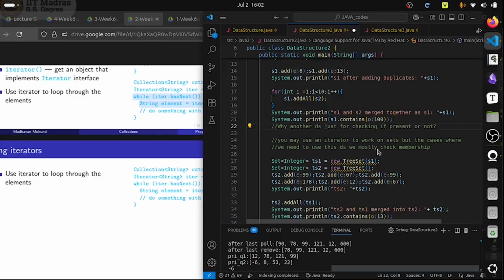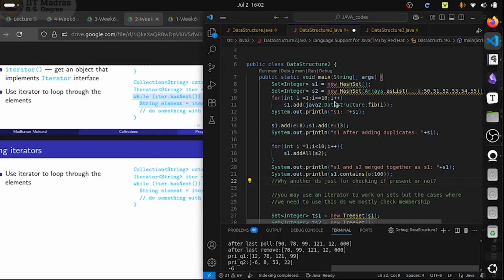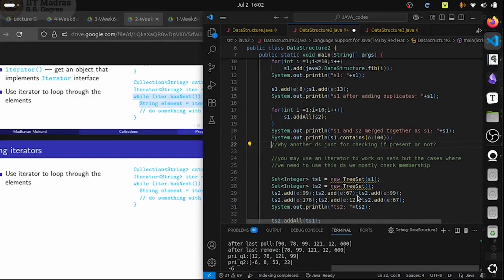And see over here, I'm coming to another data structure which is tree set. This was done using hash set, right? So before going to tree set, since we are ending on hash set, I'm just discussing. We have not done anything beautiful or anything new, right? Adding elements, that was also done in the list, right? Linked list, array list, and the add method is used here also, there also, fine.